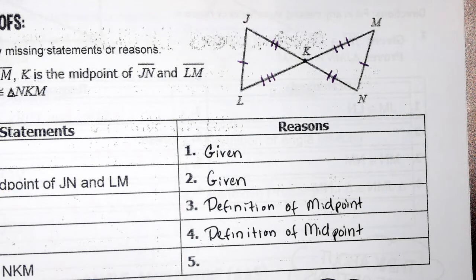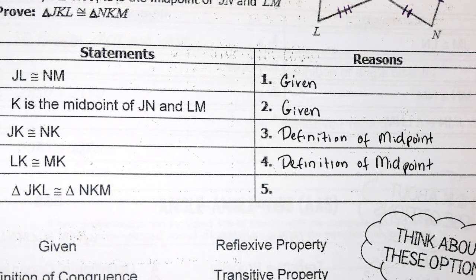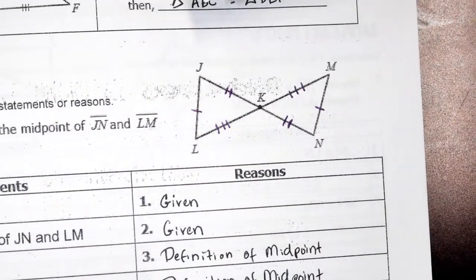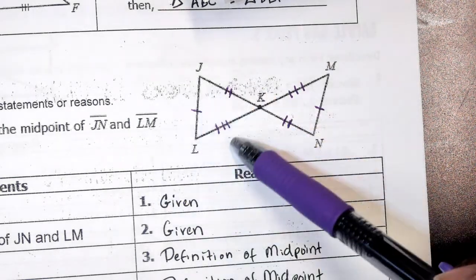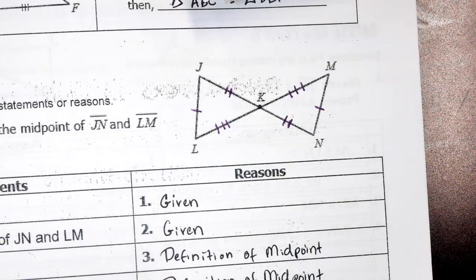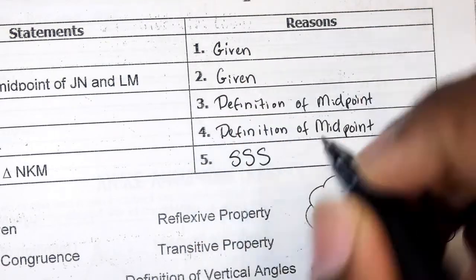Now I work my way through my proof, and now I get to the part where they're telling me a triangle is congruent to a triangle. At this point, this is where I want to give one of my congruencies, and I'm pretty much finished on this one. But the triangle JKL is congruent to triangle NKM. If you mark your triangle correctly, it'll be obvious. Now I know I told you at the beginning that was an example of a side one, but like I said, when you get to your own paper, you're gonna have to mark your proof correctly and then figure that out for yourself. But if you mark your stuff up correctly, you should easily be able to see that they're showing you side congruency. So last line, I know these triangles are congruent because of side.